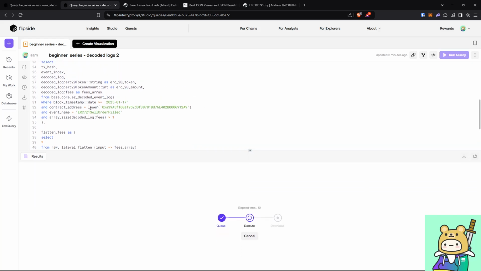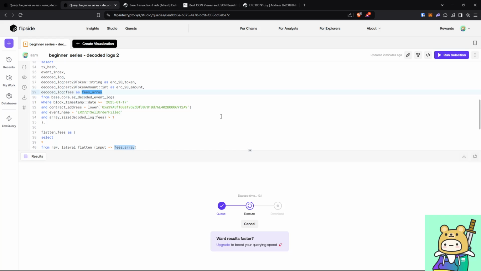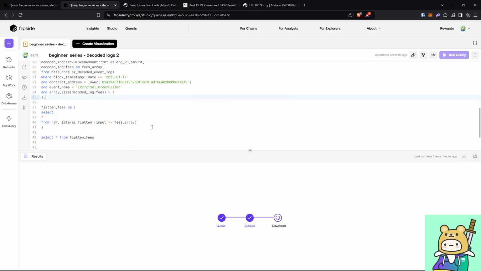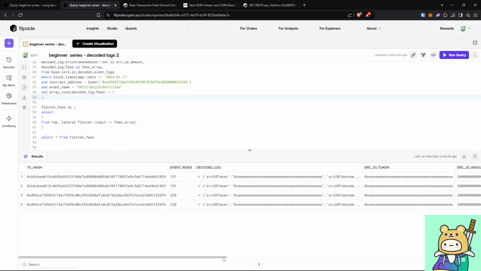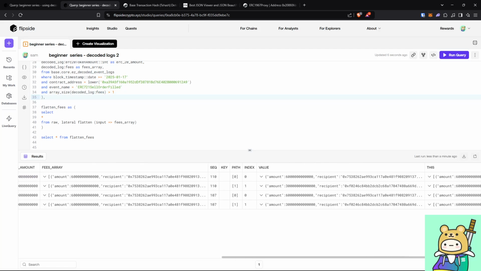So I'm flattening the fees array, and recall earlier that fees array looks like an array with 2, in this case, 2 elements, objects. There are 2 times where fees are being paid, and that's why there are 2 elements in this array. Okay, so let's see what the results are.